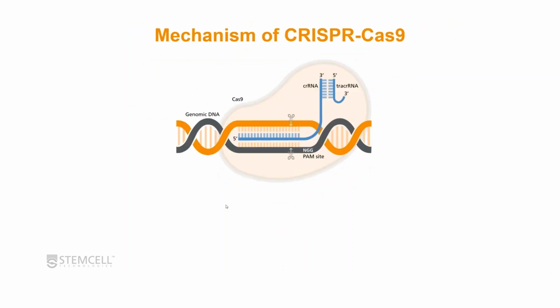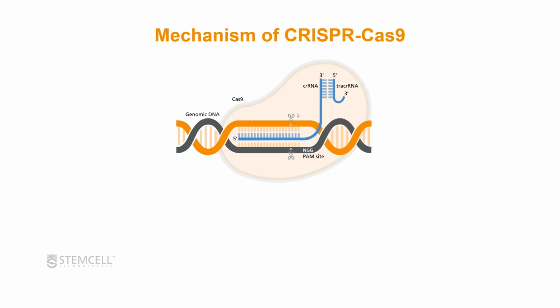The mechanism of how CRISPR-Cas9 works is as follows. As I mentioned, there's the Cas effector protein, in this case Cas9, shown here in this bean shape, which pairs with its targeting molecule, the guide RNA, shown in blue. The guide RNA is made up of two parts, the CRISPR RNA or crRNA and the tracrRNA. The tracrRNA is complementary to the 3' end of the CRISPR RNA, and once annealed, these two components form a binding scaffold for interaction with the Cas9 protein.